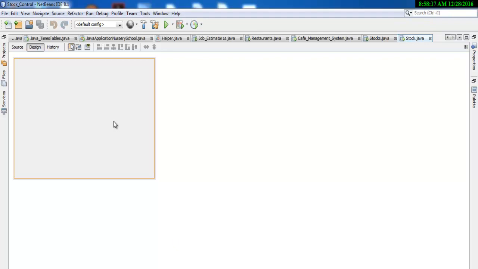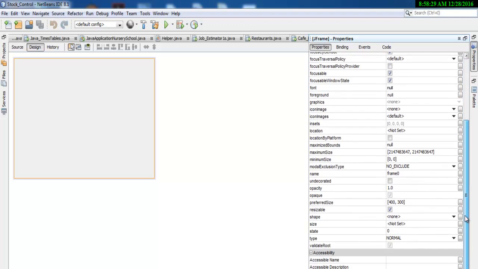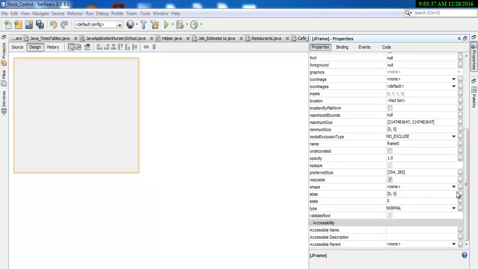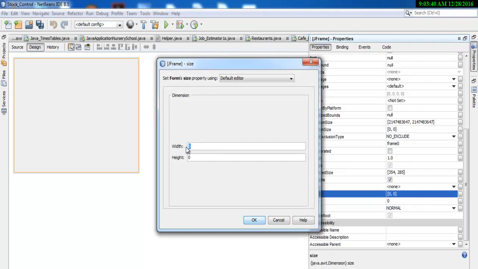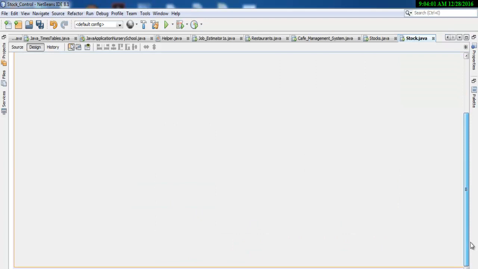Now the next thing we want to do is we go to the property and define the size of this form right here. The property, let's look for where it says size or height or width, something like that. Okay, where it says size, let's enter size for this system. Maybe we should go for about 1,700, and here let's go for about 1,000. That would be our size. Let's say 800. We can always reduce that. Click on OK. Alright, that is our interface ready now.